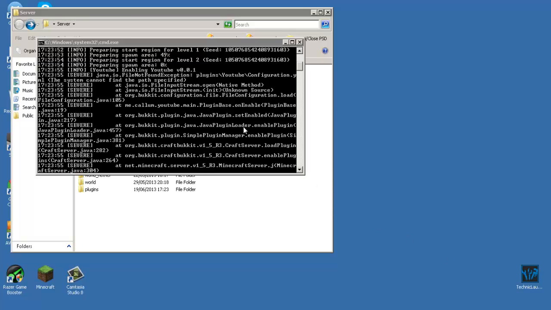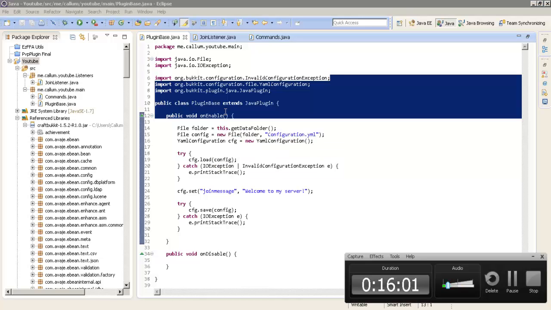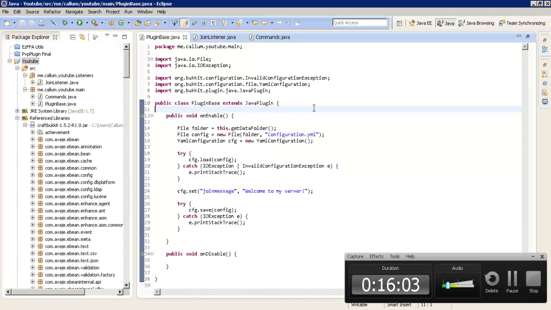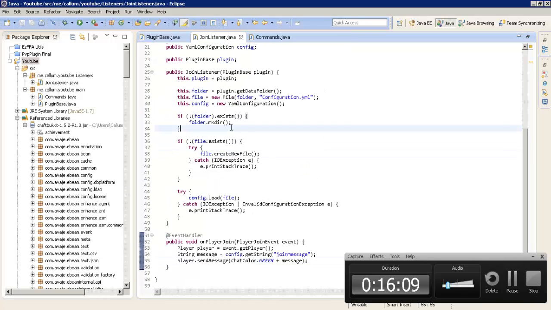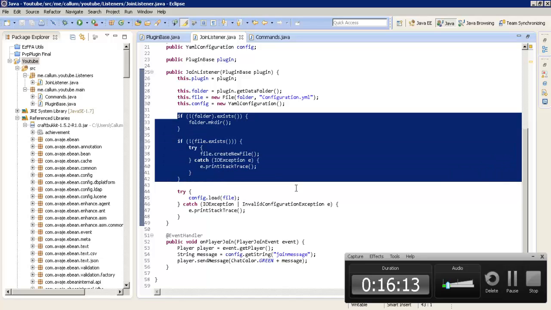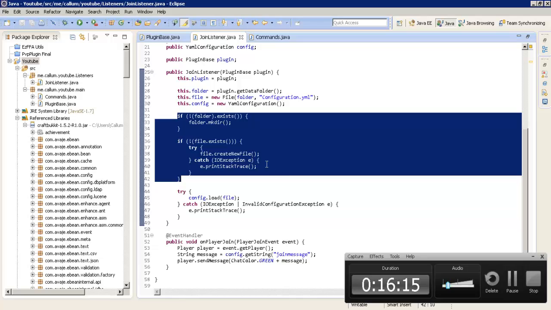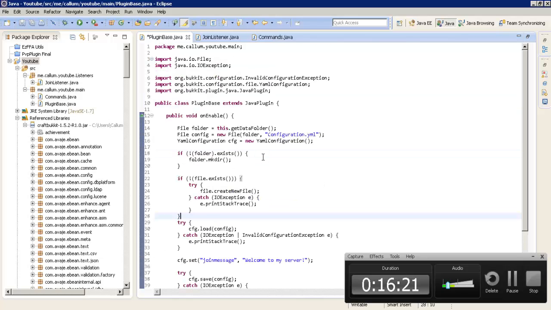Guys, we have made an epic screw up. Let me just check we're actually going. Wait, are we going? Yes, we have made an epic screw up. Well, I've made an epic screw up. We tried to load something that doesn't exist, so we're gonna go into this, join listener. We're gonna delete that there. Well, we're just gonna copy it. But yeah. As we still wanted to check when someone joins, because what if you delete it mid-game?